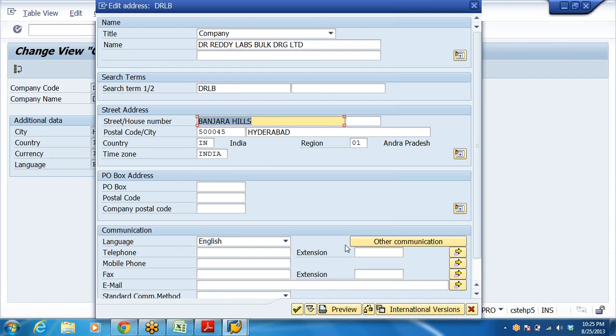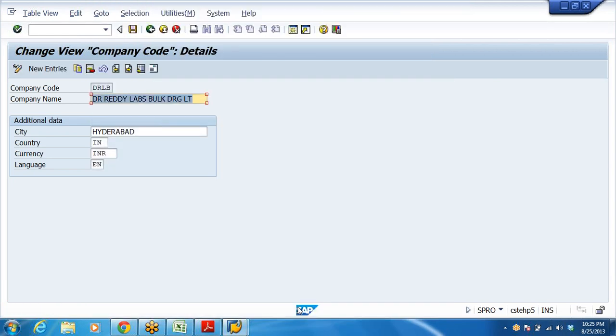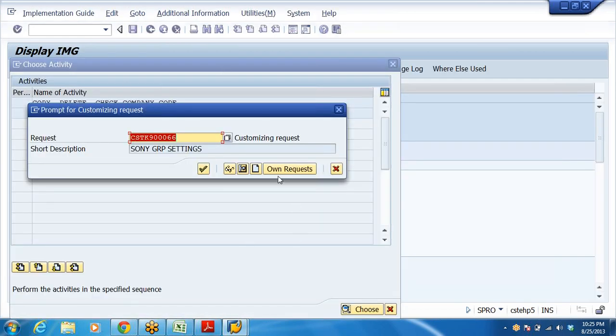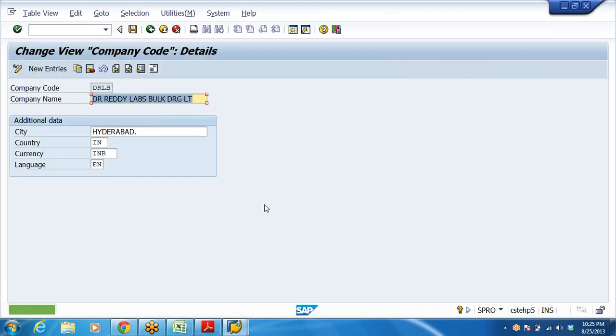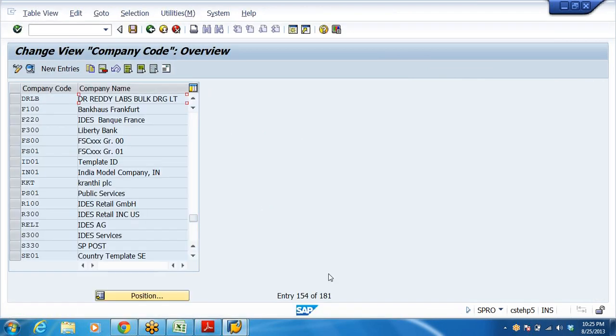Address you can give, just press enter. Once you do this, click on save. Whenever you save anything, the system will create a request number like this. This will be used for transporting from one server to another server. So like this, we need to go ahead with the total configuration steps.